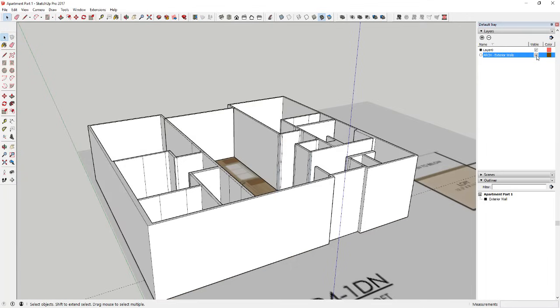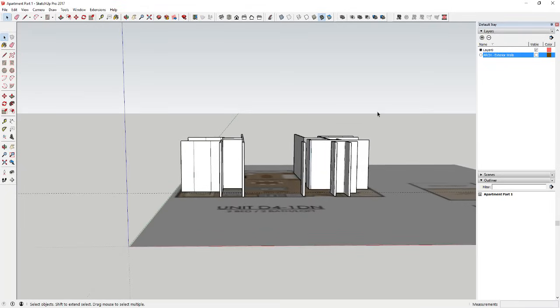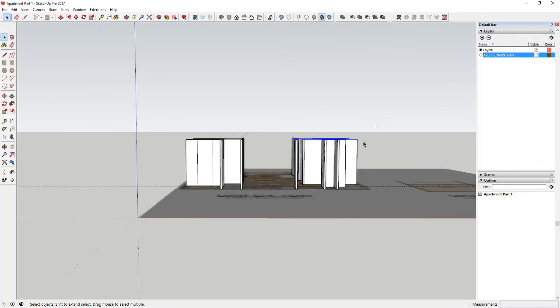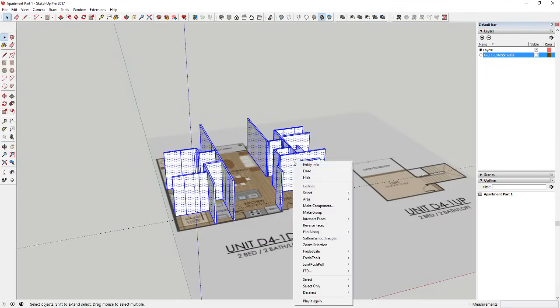And so you can see what I did is I went ahead and turned off my exterior walls layer just to make it easier to select everything. And so I'm just going to do a right to left drag over all these walls to put them in a group. And so if you remember, if you go left to right, it's just going to select the geometry that's inside your box that you draw. If you go right to left, then it'll select every piece of geometry in here. And actually, probably what I'm going to do is I'm actually going to do a left to right drag across everything so that I can make sure I pick up the bases of all this geometry. But then I'm just going to select it.